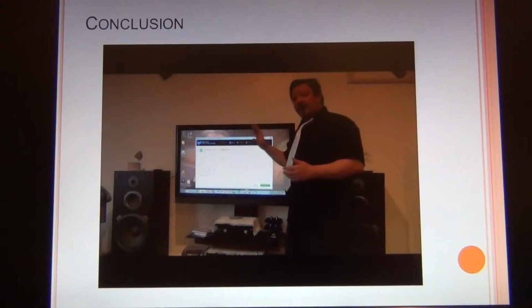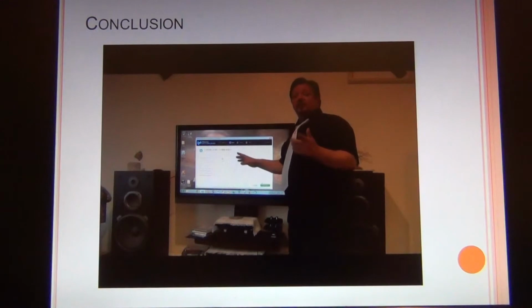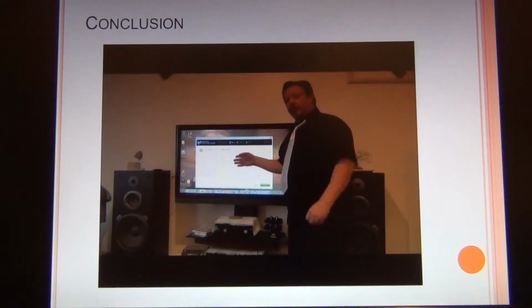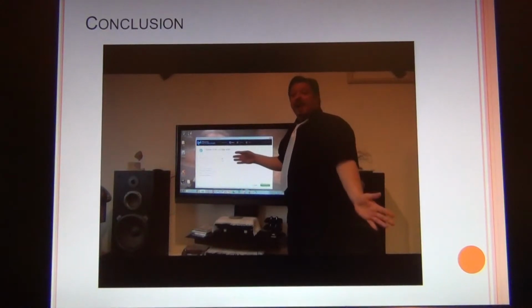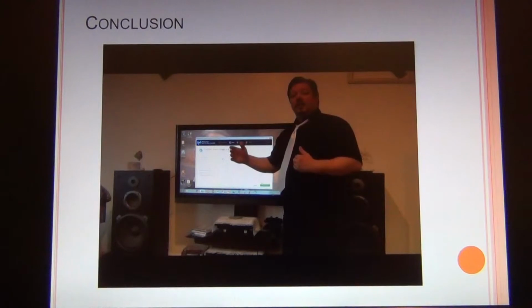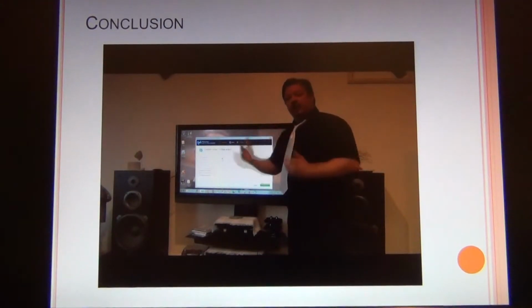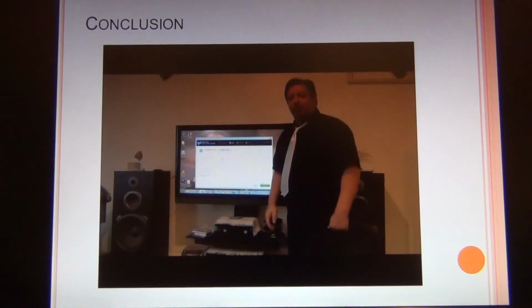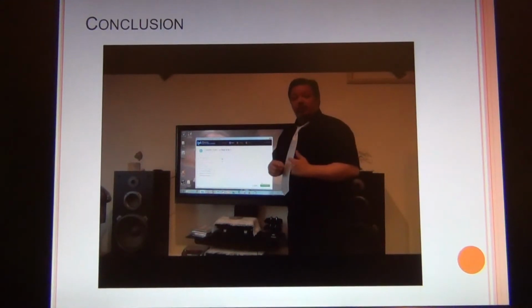Now, depending on how many files, how much data you got on your hard drive, the scan can take anywhere from an hour to possibly 3 hours to run a full scan. But the more you scan it and the more you keep it clean, the quicker it will run. And as I mentioned in the PowerPoint, try to do it every couple of weeks to once a month.